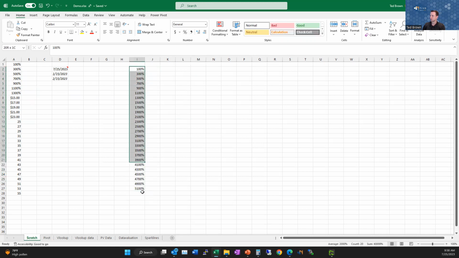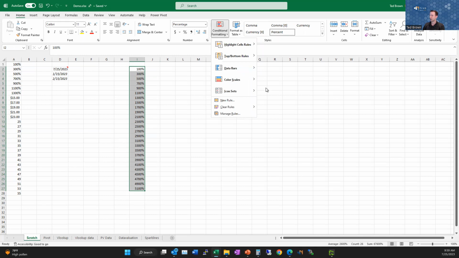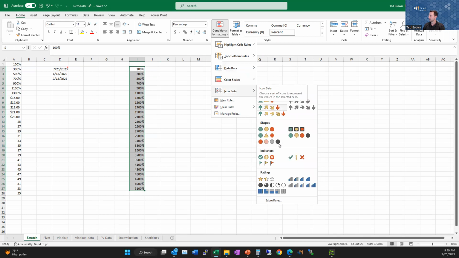So what we want to do is, this is some information we want to present to the board. We want to say, hey, 100%, 300%, 500% over what we expected to produce for whatever solution we're trying to provide here. So I can highlight this and come down into conditional formatting right here. Now, with conditional formatting, you can say, hey, I want to do an icon set and rate these things. So you can see here, I'm putting the colors over it. You can instantly see that it's adding an icon set to say what was good and bad.